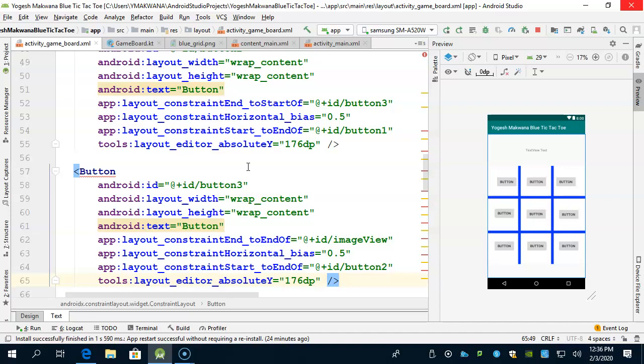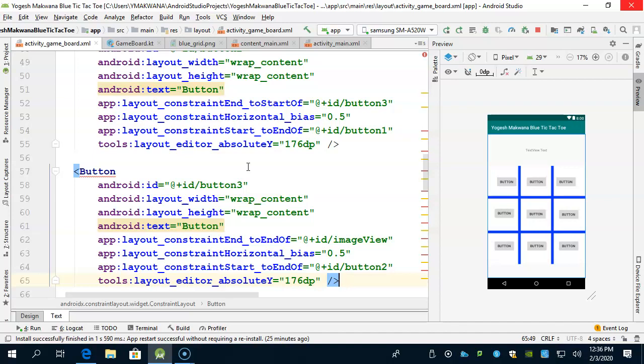And what happened was that when we built the chain, Android Studio assumed that this image is going to be the first element and then the rest will follow. And in fact, it did not just do that. It basically made a mess of it.